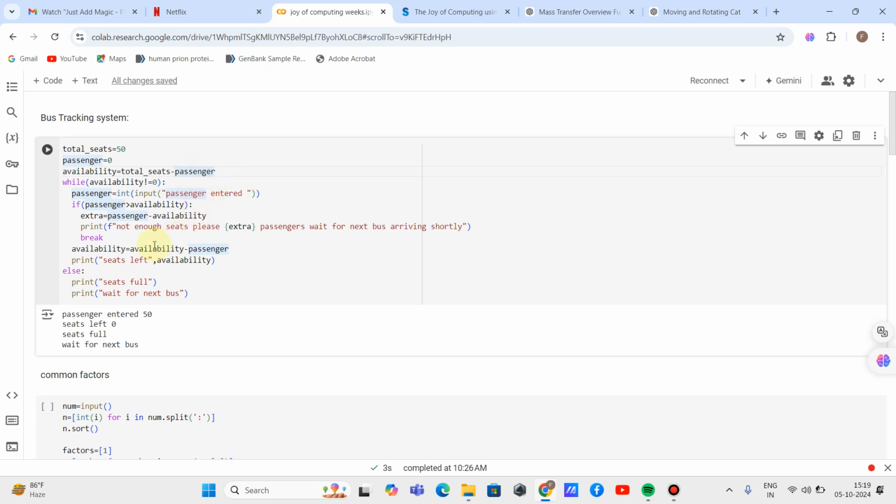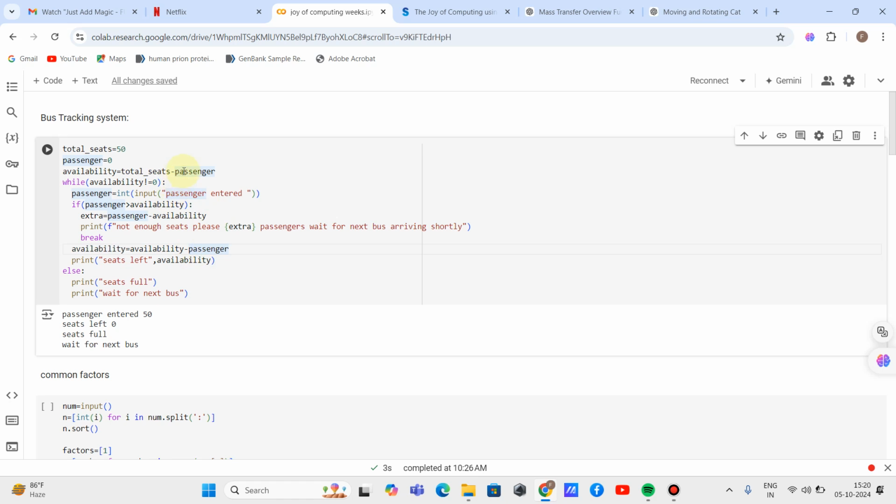But as soon as I want to say that whatever was availability before, now I need to subtract the new coming passenger. So now the new available seats is whatever was the previous availability minus the new coming passengers.